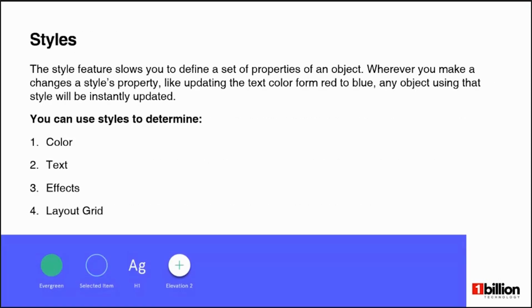Next, I'm moving to styles. Basically, these are styling features, different prototype objects where you can make things very easily. You can do color, text, effects, and layouts. If you're an Adobe user, you know how many layers you have to create to get this done. But in Figma, it's just a matter of pressing one button.